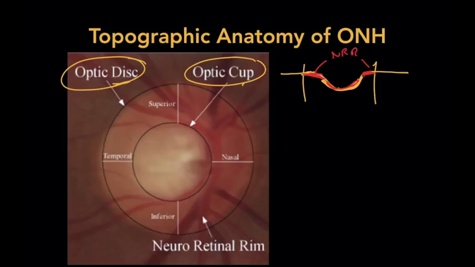And this depression is what we see here. And this depression is, not at times, it's always filled with some glial tissue inside. And that kind of gives a very pale appearance here. So you have a pale compartment that is the optic cup, and you have a very orangish or pinkish compartment that is the neuroretinal rim. And this entire structure is called the optic disc. Very, very fundamental, very, very basic.